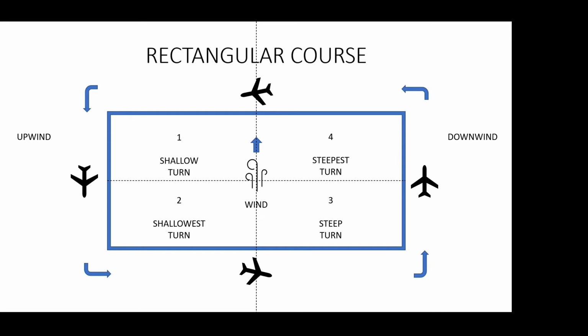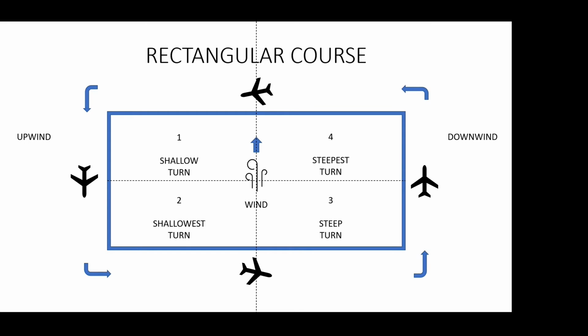So number 2, you're going to be going from your slowest ground speed to a slower ground speed, not the slowest that you're going to travel, but a slow ground speed. So you're going from the slowest ground speed to the slower ground speed. So that's going to require that you do two things. One, you're not going to need near as much rate of turn because you're going slower. And then two, you're going to have to apply some wind correction angle into the wind. Okay, so that's going to be your shallowest turn, number two.